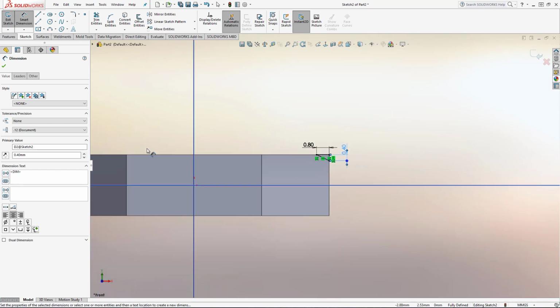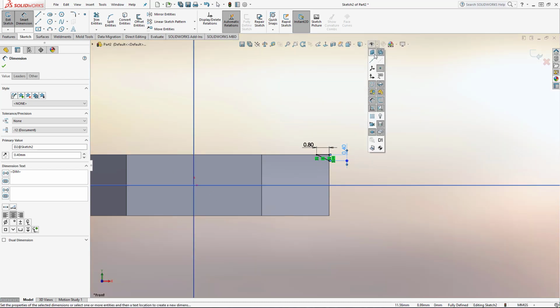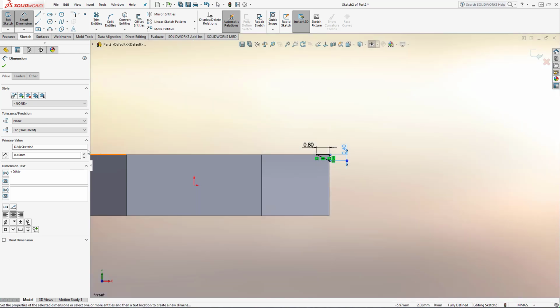And then we need one more thing to create a revolve. We need to put a center line in the sketch. So I'm just going to temporarily hide the planes here so that we can see the center line more clearly, and an easy way to do that is to just click once on the eye icon, and that hides everything which is within that menu, so that includes the planes. So just click once on there.